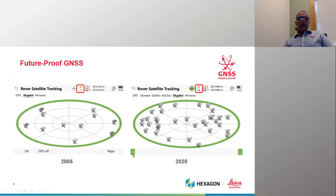Just for a point of reference, 15 years ago, this is what a GPS sky plot would have looked like compared to what we have capable today, where we can get upwards of 29 satellites with all the constellations. So that really enables us to do a lot and to start filtering down. I remember the days when we planned we'll do total station in the morning and GPS in the afternoon, because we had better satellites then, and trying to track those and remember that they moved about 4 minutes a day. So in a couple of months, we would be tweaking our times of when we were doing different types of survey work.